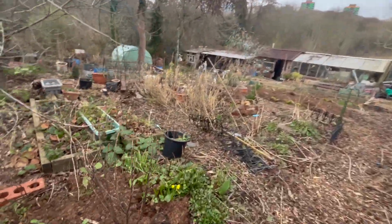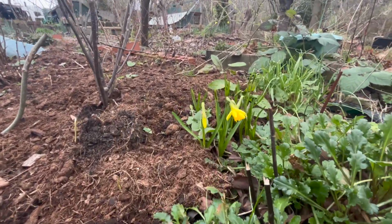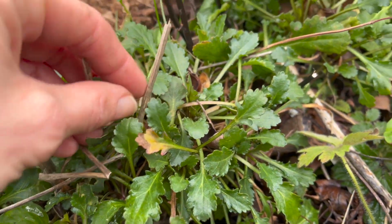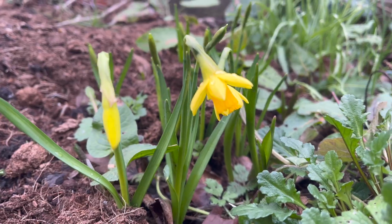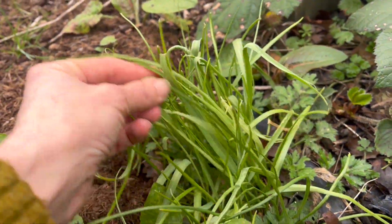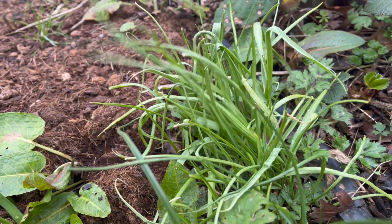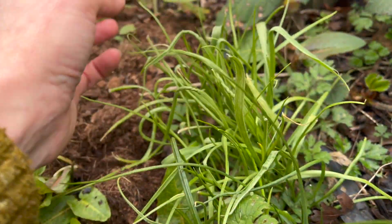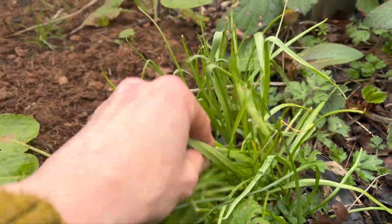So as we come down, the little corner area of this huge long bed is starting to get some life to it. I've got some big old oxeye daisy down here and some cute little daffs. Down here is some rogue three-cornered leek, which is an invasive species, but it is more than welcome in my garden because it's edible and it is delicious. So you can just make a surplus of sauces or pestos, pop them in the freezer and have year-round three-cornered leek.